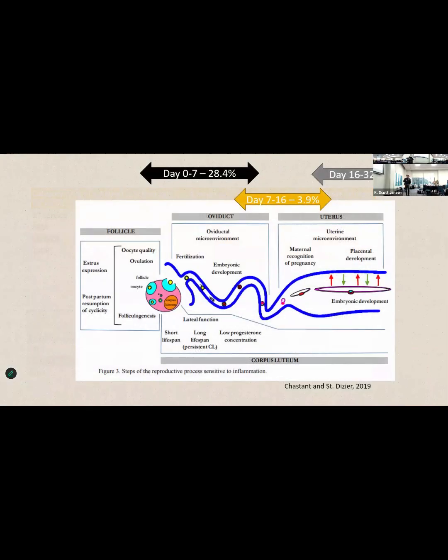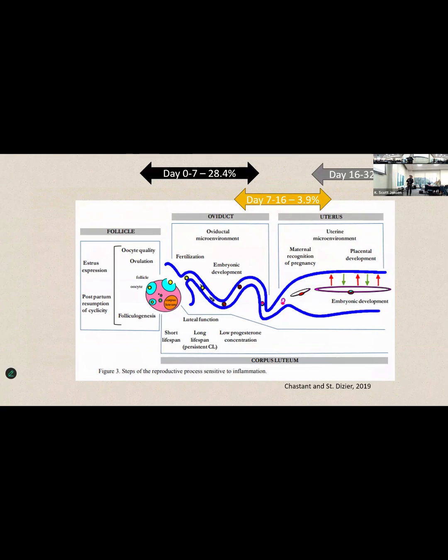So first of all, where do these losses occur? We see about 5% of the losses right off the bat are from failures in fertilization. That could be a problem with the sperm quality. It could be a problem with egg quality. Could be a mismatch between when that cow expresses estrus and we either inseminate her or she gets bred by the bull. A lot of different functions there.